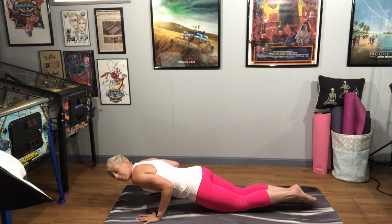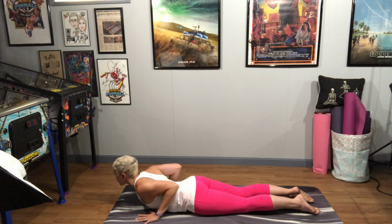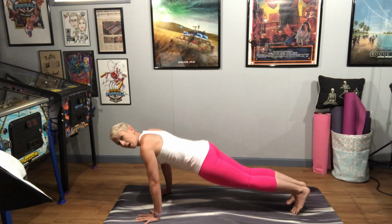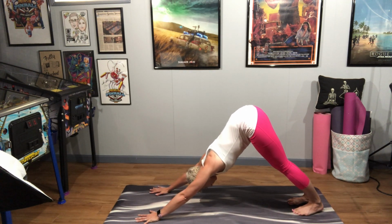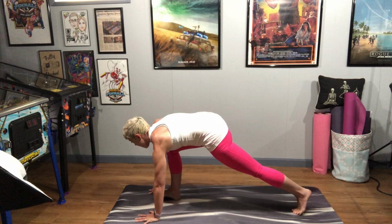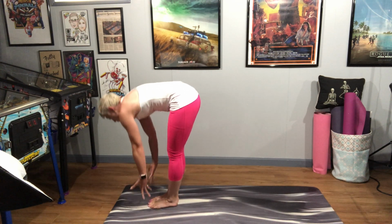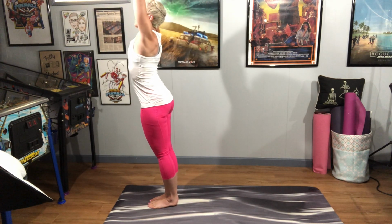Elbows point back, belly comes down, chest down. Scoop it up. Big inhale. Scoop the chest forward for cobra. Curl our toes. We'll lift straight back up and back to down dog. Right leg, step it forward towards the top. And then our left meets it for our forward fold. Inhale to come all the way back up. Exhale, heart center.